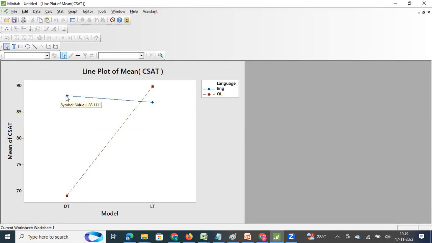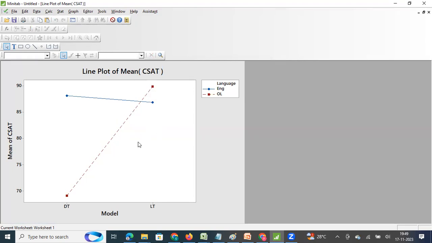Whereas if it is an other language call, then the CSAT score is as low as, let me keep my mouse pointer here, as low as 69 percentage. Whereas if you see a laptop call, then the CSAT score for an English call is somewhere around 86 percentage, whereas for an other language call, it is somewhere around 89 percentage.